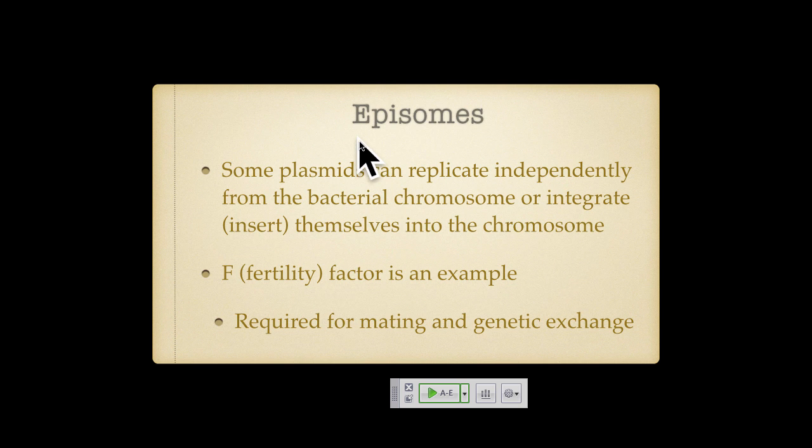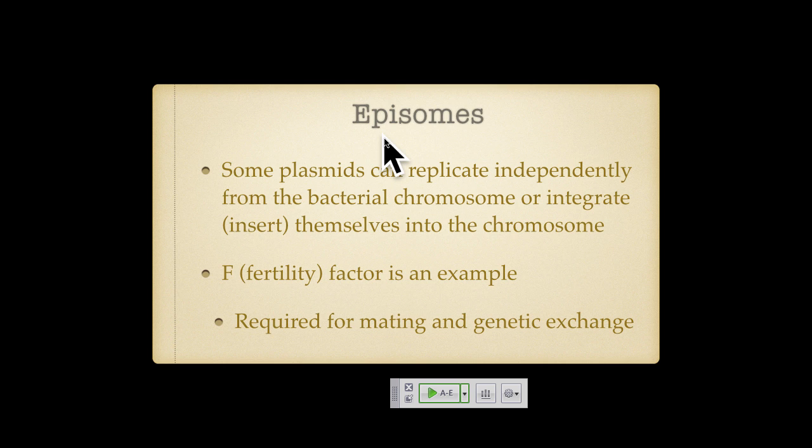All right. So let's make it complicated. An episome is a plasmid that has two options. It can either maintain itself independently, as we've been talking about, or it can insert itself into the main chromosome and be part of that main chromosome and turn around and come back out again. So episomes are plasmids that can move in and out of the main chromosome. And this F factor that we're going to talk about in some detail is an example of one of these episomes.